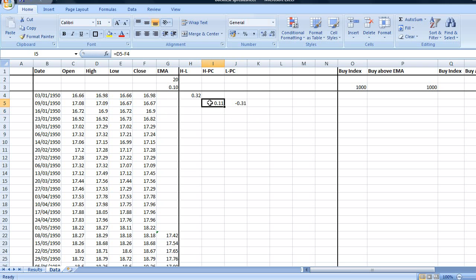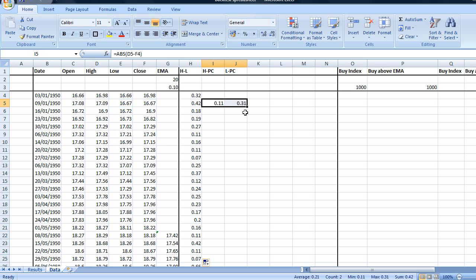Now for these two columns we actually use the absolute value, which in Excel is the ABS formula. The reason we do this is that the ATR is always based on a positive number.